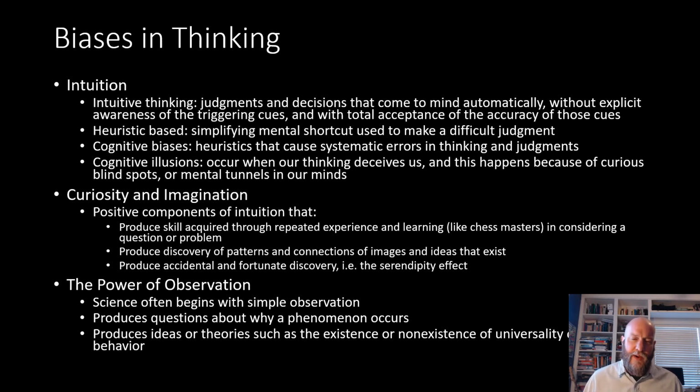Some other ways in which we introduce bias into our thinking are things like curiosity and imagination. These are positive components of intuition. They're not necessarily bad. And in fact, we can use them in certain ways to inform our scientific endeavors, to sort of couple with our empiricism in healthy ways, like developing theories and coming up with ideas. I want you to think about the example I used in previous slides about Elizabeth Loftus being invited to that civil trial, right? She was curious about why people who presumably witnessed the same event gave different reports of eyewitness testimony. And that's a very positive component of our intuition that can guide us in some ways that are useful, but not necessarily in every aspect of science.